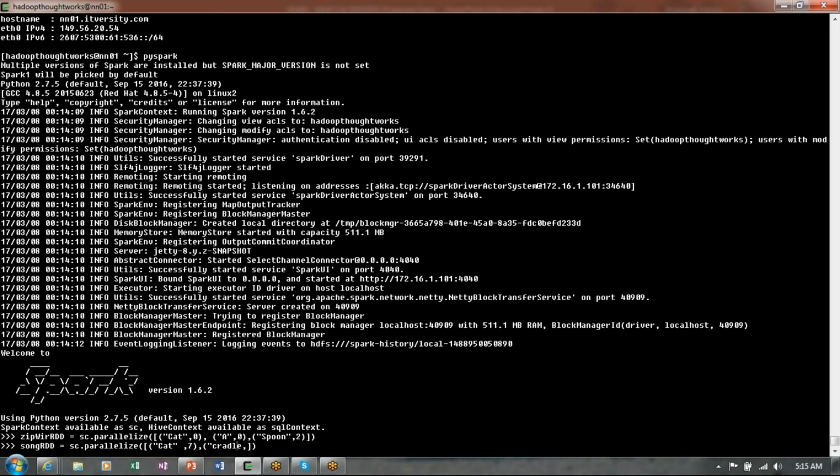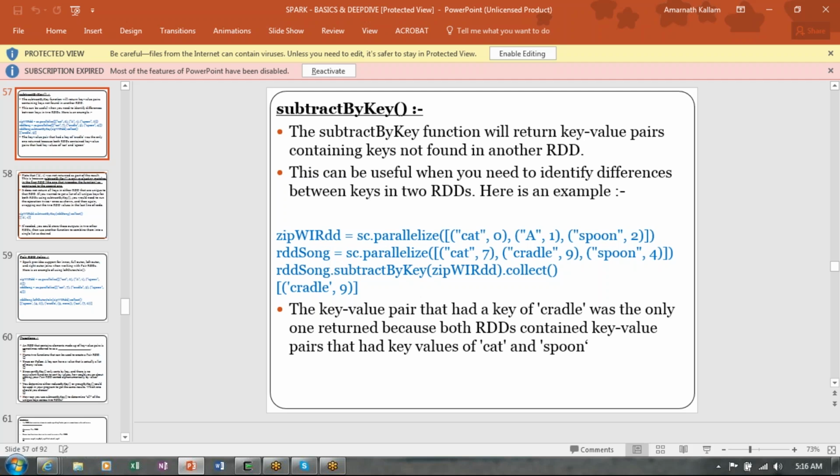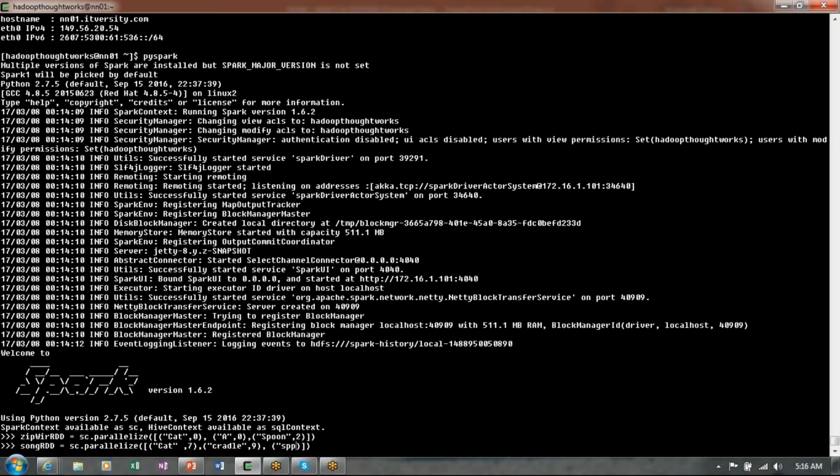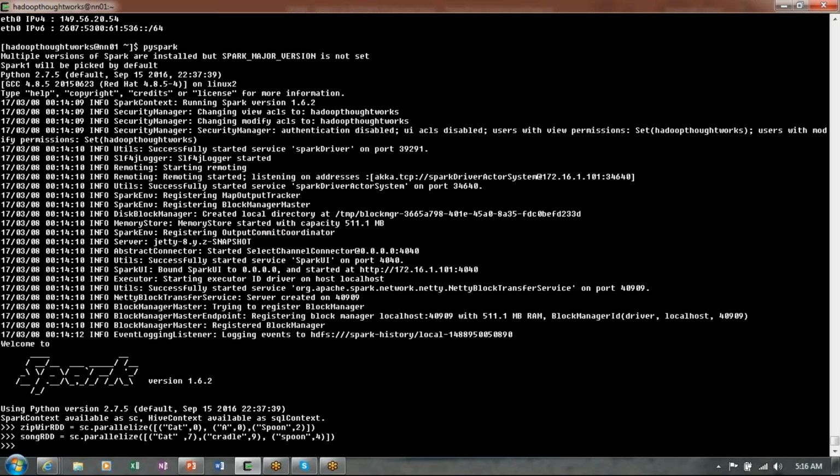Cat 7, cradle 9, and then spoon 4. Okay, that's it. Now we have done it perfectly. You have two RDDs, you have parallelized two RDDs.